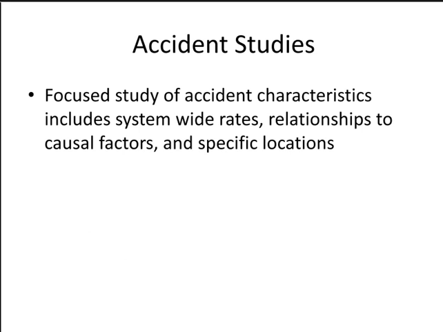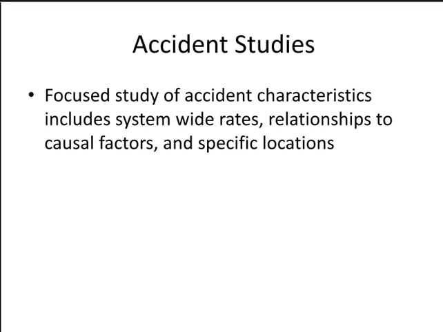Then we do accident studies. In accident studies, we are trying to find out 3 things. We are collecting accident data directly, not the speed and time and so on. Accident data. We need to find out how many accidents are happening, their frequency, what locations they are happening, and what are the reasons they are happening.